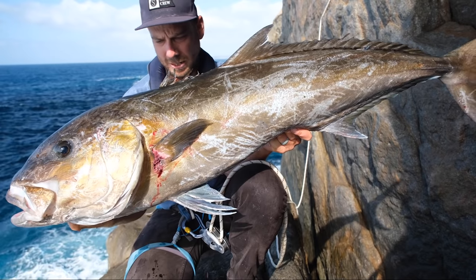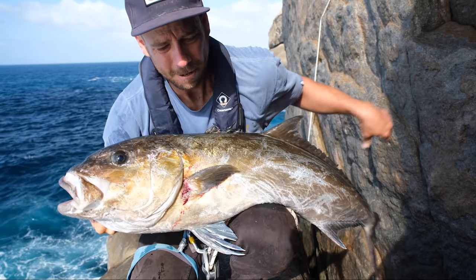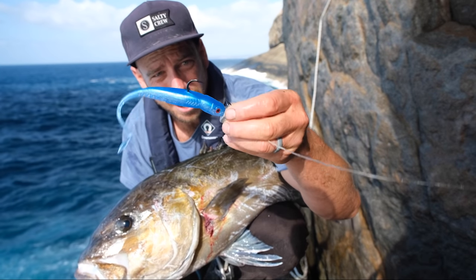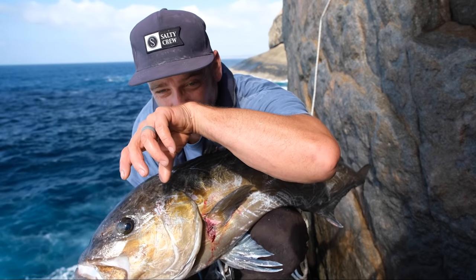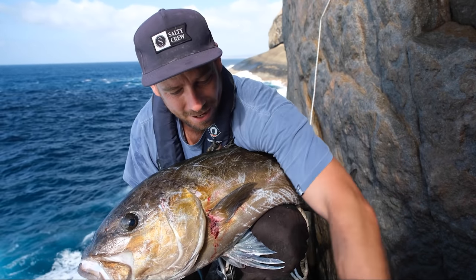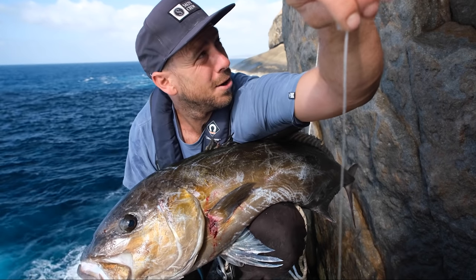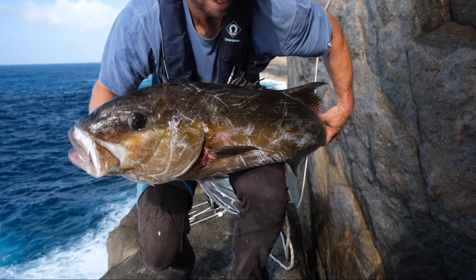Oh, there's a good fish on the Genesis prototype on the Helco. I just saw him chasing a whole bunch of herring and I was like, quick, ditch the herring rod. And my leader's a bit shredded there. It's not too bad though, it's only the end of it. But I am so knackered.